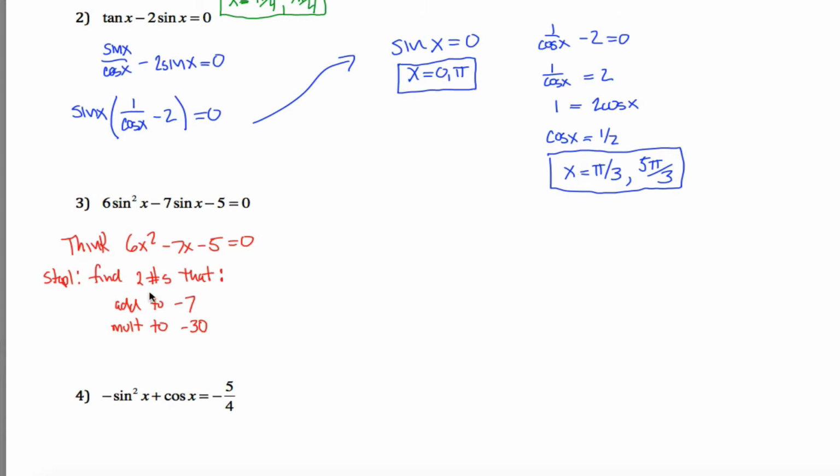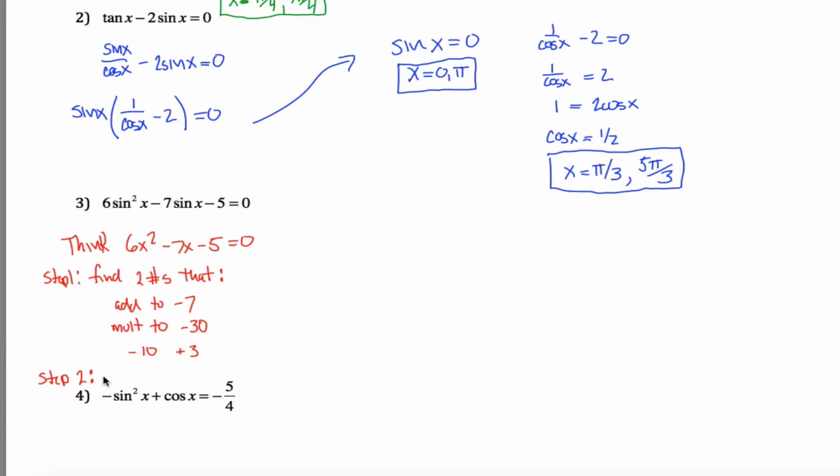So stare at that for a while and find 2 numbers that add to negative 7 and multiply to negative 30. If you struggle with that, think of all the numbers that multiply to 30. 1 times 30, 2 times 15, 3 times 10, 5 times 6. I think I got them all. Oh, but I want it to be negative 30, so one of those 2 has to be negative. So make one of those negative, one of them positive, and add to negative 7. I think the only way you'll do that is if you choose negative 10 and positive 3. That's all step 1.